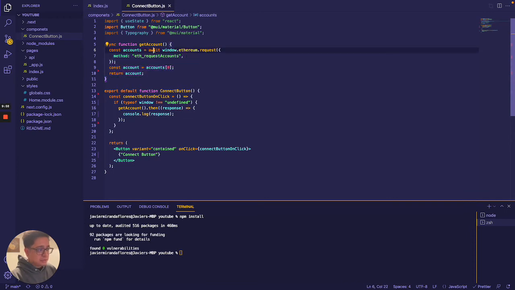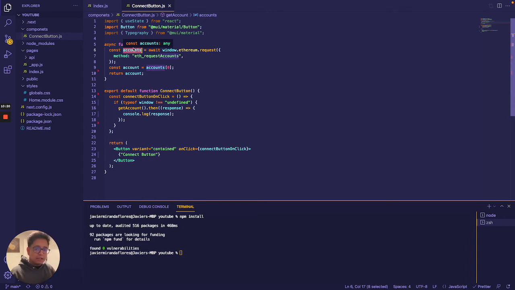And so we said that this function .request was asynchronous because it's requesting data, and that data might return at different times. And so we have to await that data and then save it into accounts. The next logical question is, why are we indexing into this thing called accounts? And why are we calling it accounts in the first place?